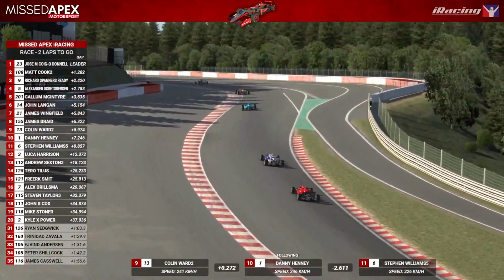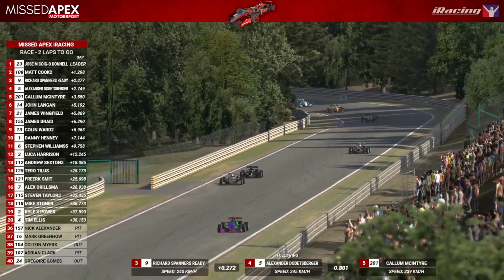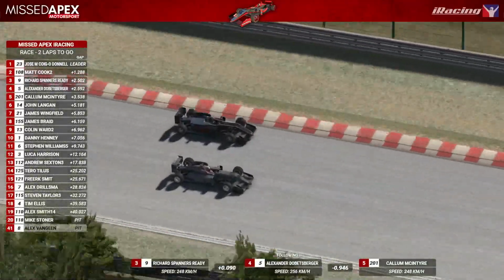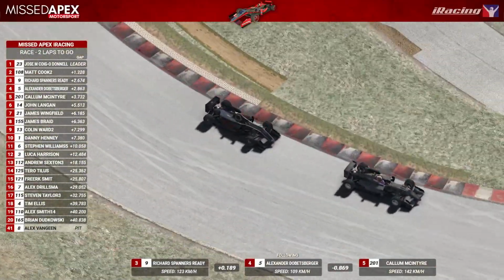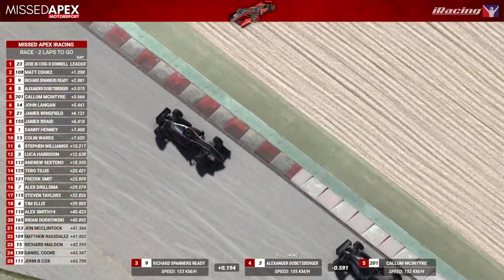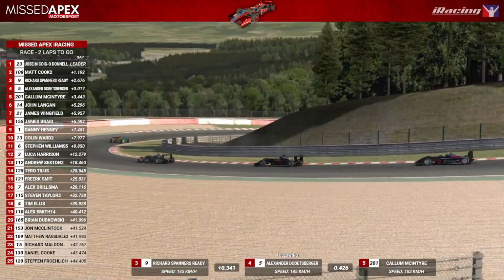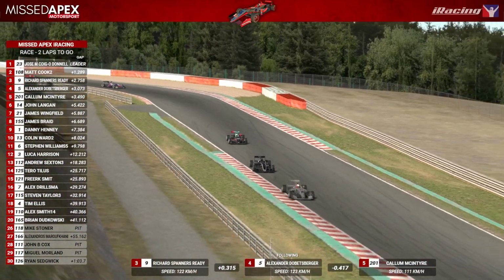Leaders heading up Eau Rouge. Dobbitsberger in P4 is bearing down on Spanners. Sorry to cut across you there, Chris. Go for it. Yep, so Spanners making his move very early, swinging across to the right-hand side of the track. Dobbitsberger in the slipstream is going to be forced a long way round. He doesn't fight it around the outside, though, and decides to live for another day. He'll pick a later opportunity. Obviously, with a lap and a half to go, if he makes his move, there's every opportunity that Spanners can come back at him. But he's got to be careful of McIntyre behind him as well.